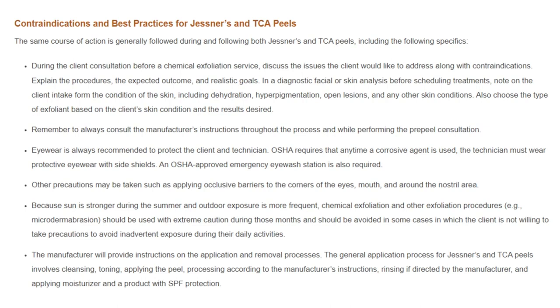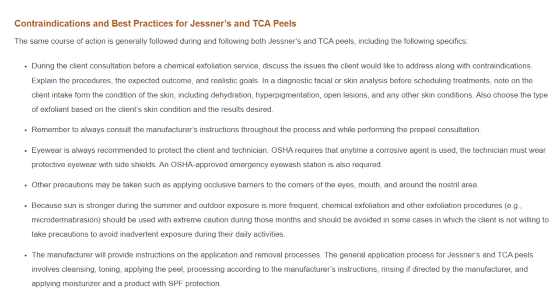Eyewear is always recommended to protect the client and technician. OSHA requires that any time a corrosive agent is used, the technician must wear protective eyewear with side shields. An OSHA-approved emergency eyewash station is also required. Other precautions may be taken such as applying occlusive barriers to the corners of the eyes, mouth, and around the nostril area.